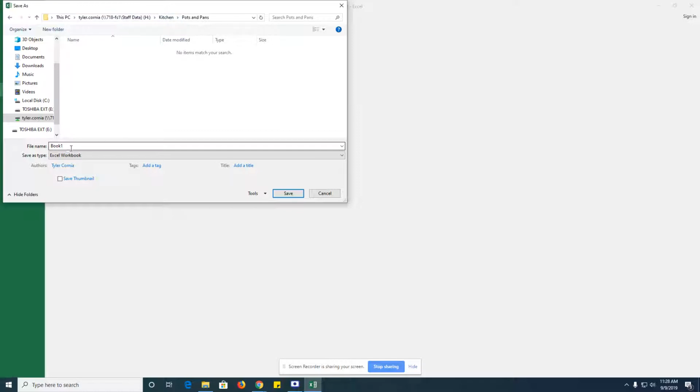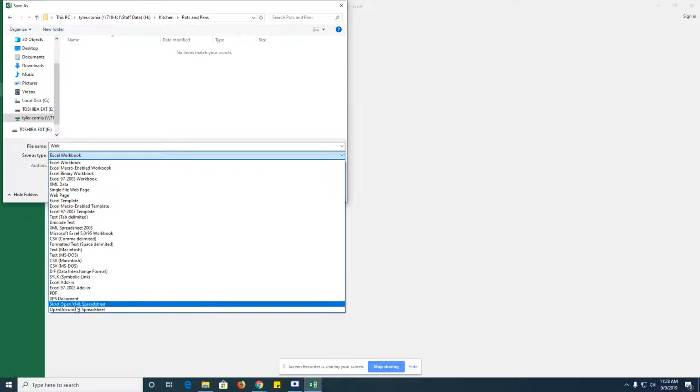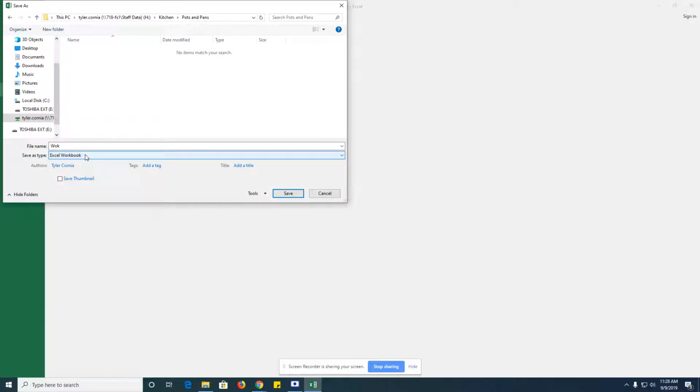Okay. And then right here, I have file name. This is where I can change it, right? So pots and pans. Let's say I have what's some nice pans? What's a wok? Isn't that a thing? Right? Let's say this file's about a wok, right? So I can call it whatever I want. And then the file type will always be the standard. It should be set to the standard. So for instance, we're working in Excel, so it's going to save it as an Excel sheet. If I click that option, I can actually save it as almost any type of file that I want, like a PDF file, right? Or whatever file I want. Okay, so once I select what type of file I want, I have the name set, I know exactly where it's going, I can hit save.